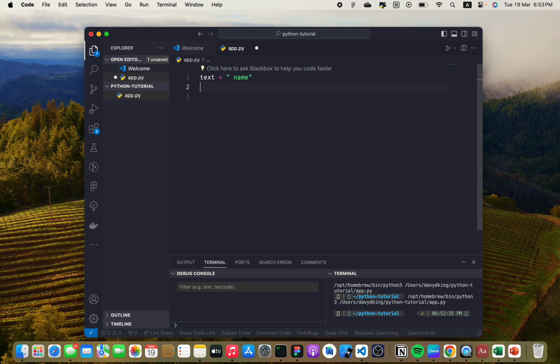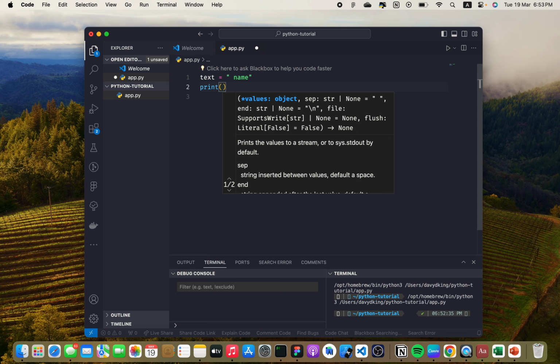To show what you've written in your console, you just use the keyword print. It's the keyword to show us what we've written in our Python code. Anything you write inside the print statement is going to be shown to us on our terminal or in our console.